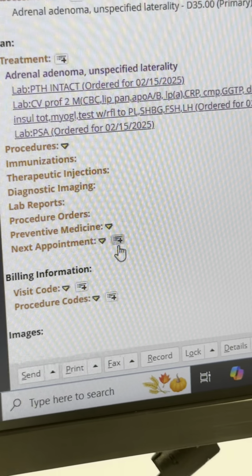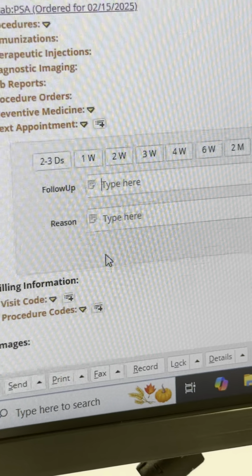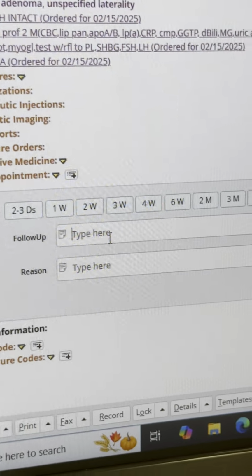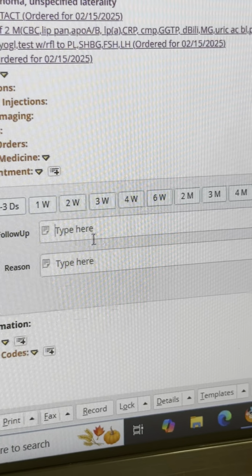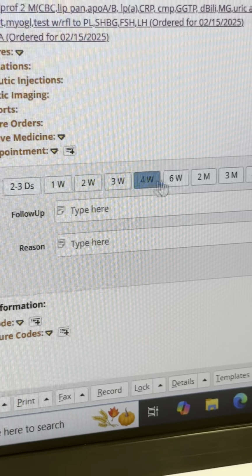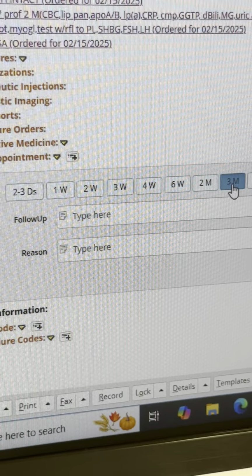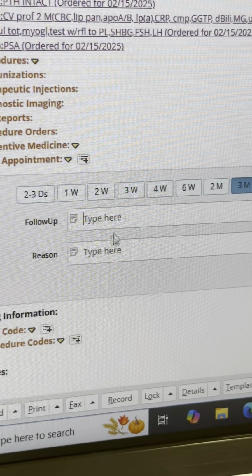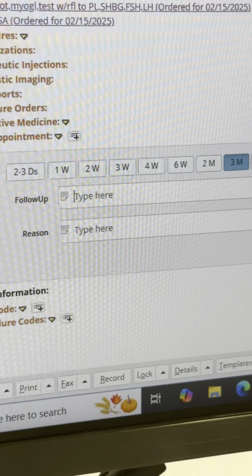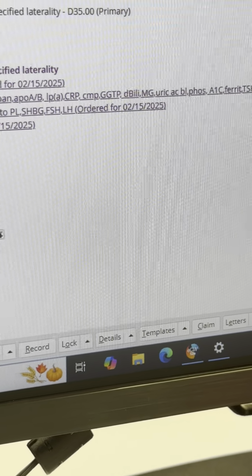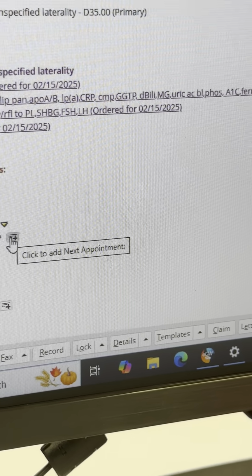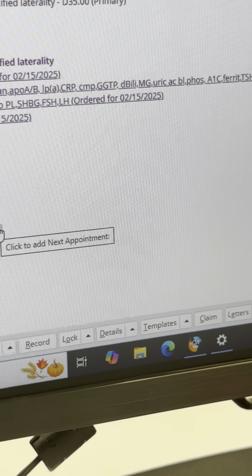So now in the next appointment you can type follow-up 3 months, labs before. This is for the front desk to see. Of course you can click and select this, but I don't use this because first of all, when you click you don't see that it's here, although it's here. So if you click OK now, you'll see that it's here, 3 months. But I just type it because it's easier to type and say labs before.